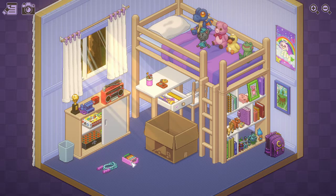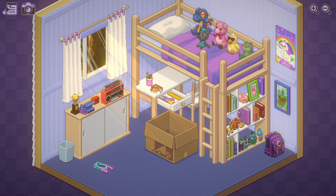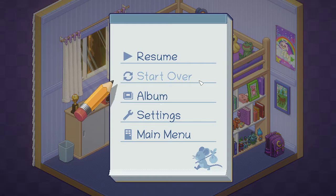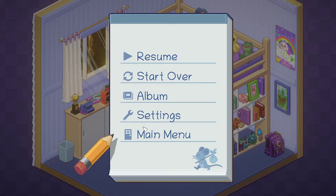Oh, I can't put that in there. Not... Oh, I can turn it around. Does it fit? Still doesn't fit. Thinking maybe I should... maybe put this over there. And this there. How's that? Zoom, start over, album, settings, main menu. Okay.